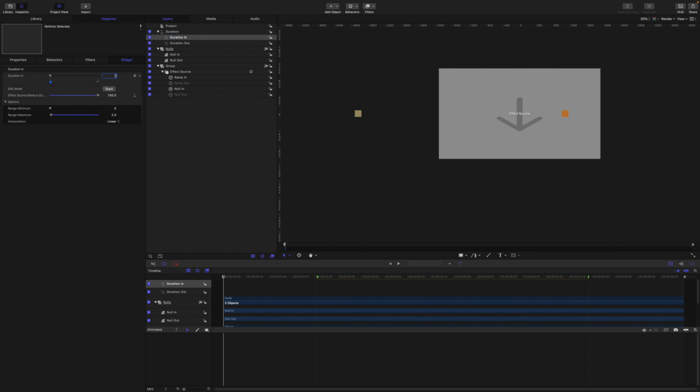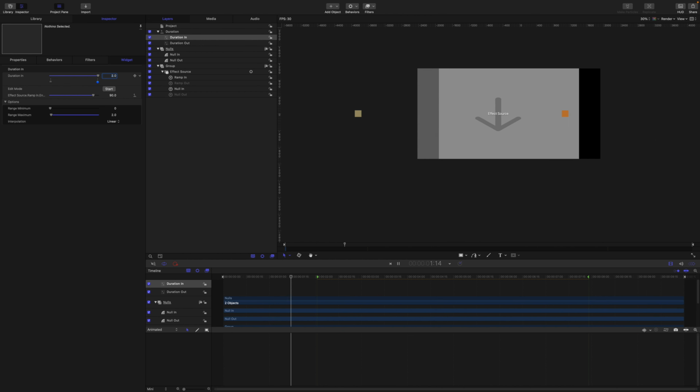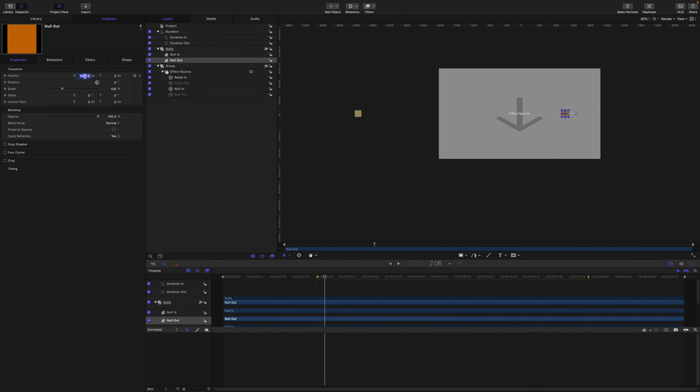We'll just reset the slider back to the maximum range. Okay. And then likewise, if we want the animation out by default to animate off screen the other way, we'll set this null behavior to +3840.